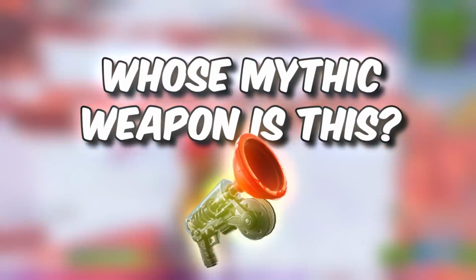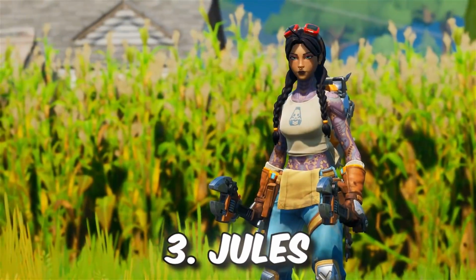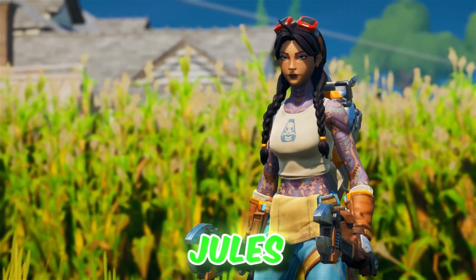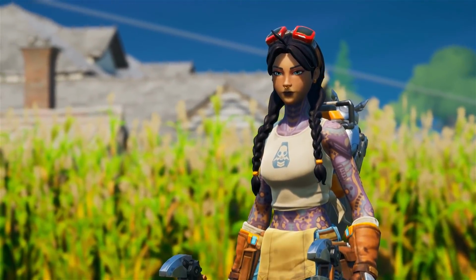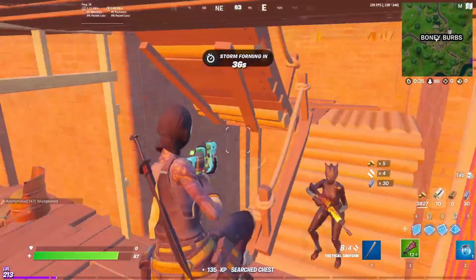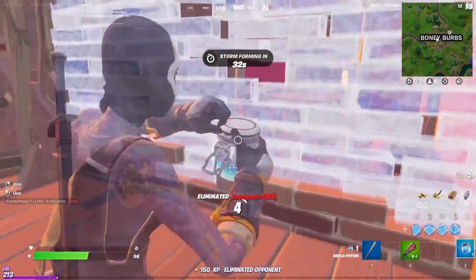Do you know whose weapon this is? Did it belong to Midas, Kit, or Jules? If you guys guessed Jules, then you would be correct. Not only did Jules have the mythic grappler, but she also had a mythic Scar, which was so overpowered and basically broke Chapter 2 Season 3.